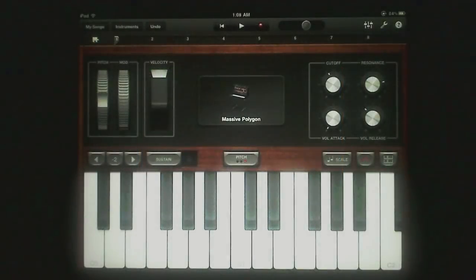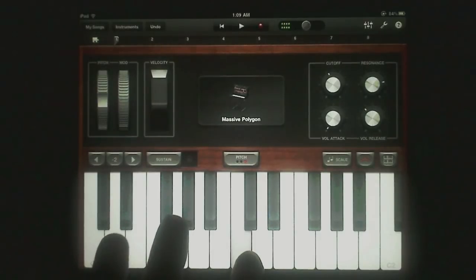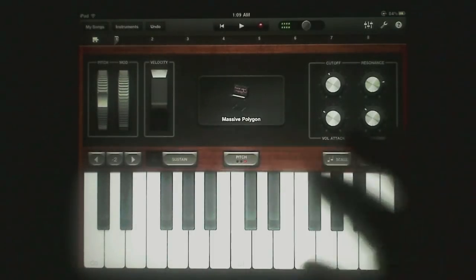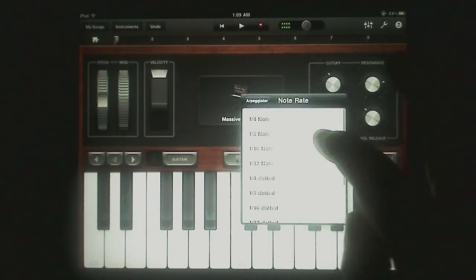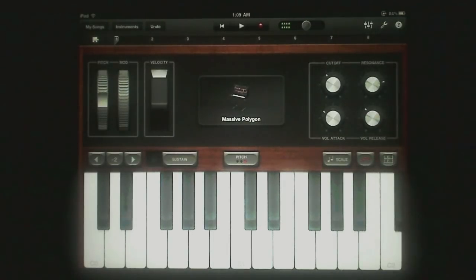Being a fan of synthesizers, I found that GarageBand had a huge array of sounds to choose from, and they were quite fun to play with, and the real-time modeling is pretty good. Here I'm playing with one of the many types of synthesizers available, and playing around with the arpeggiator. The arpeggiator is pretty awesome. It has a lot of good quick functionality. You can set things up really quickly without a lot of stress, and the real-time elements of the knob tweaking and the modulation and velocity control is all there.